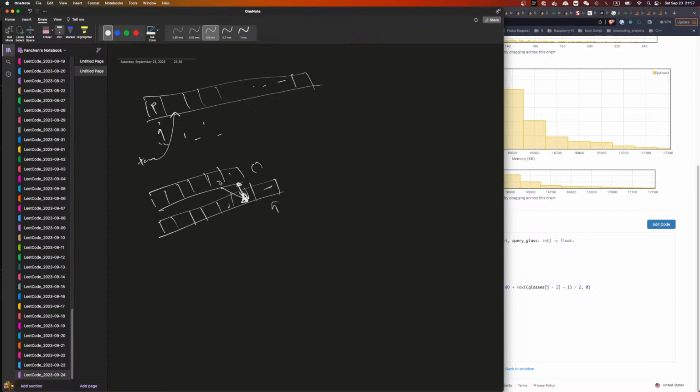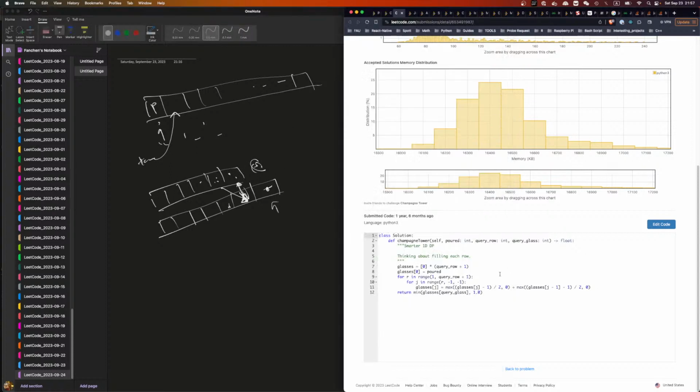This one depends on this one, which depends on this and this. So we say this minus 1 divided by 2 plus this minus 1 divided by 2. That's divided by 2 exactly the case. And then we just keep going until we reach the end, and then we just get that.